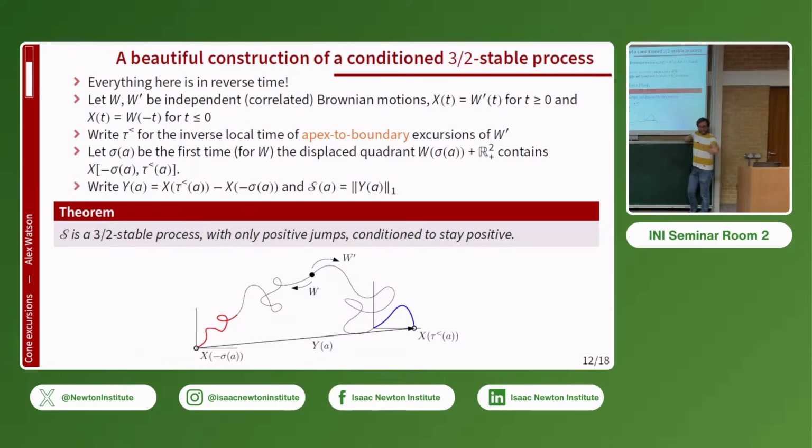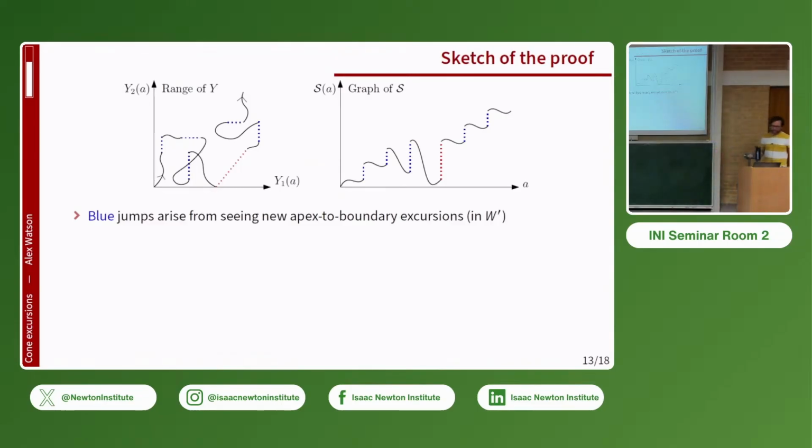I can also extend this path by going off to the left here, by discovering one of these new red pieces of path. These are actually cone excursions in the Legal sense, but I'm trying to avoid that as far as I can because the talk's long enough. If I do that, the apex of the cone gets displaced down and left at the same time. And since Y is the difference of the start point and the apex, that means Y jumps up and right at the same time. So what does that mean for Y and for S?